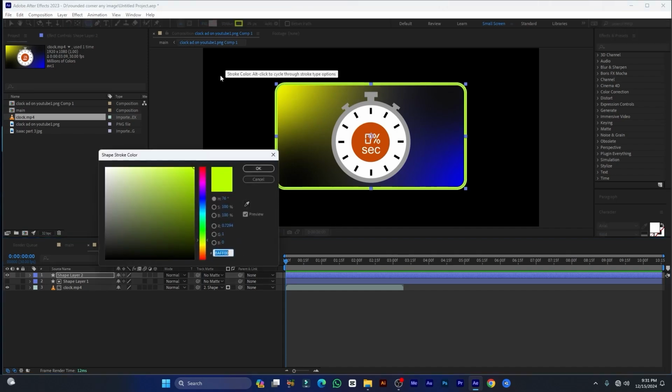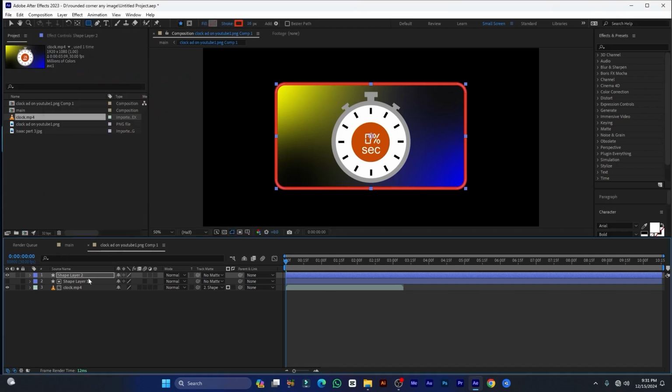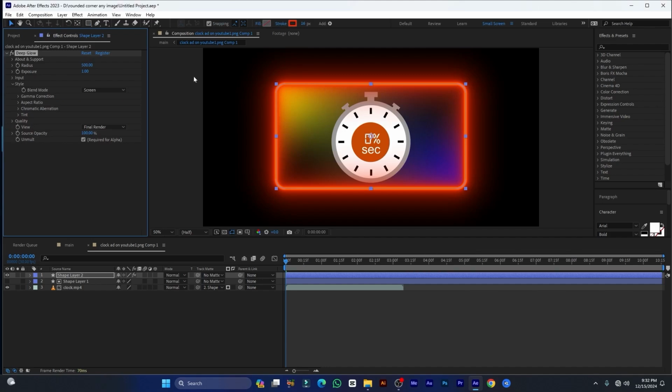Let's change its color. I will change it into red like so, and you can change this one or which do you like. Okay, so how to create a glow? Simply select this top layer and then press Ctrl spacebar. This is a plugin, you can download it. I will leave the link below. And search for Deep Glow. Yes, click and type, and here you can see now we have interesting glow.